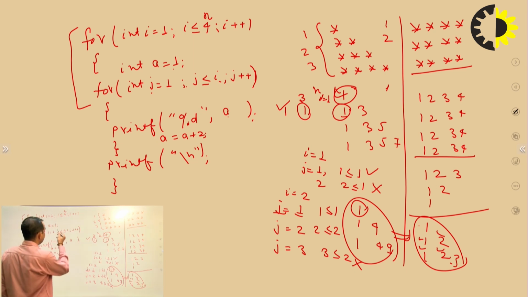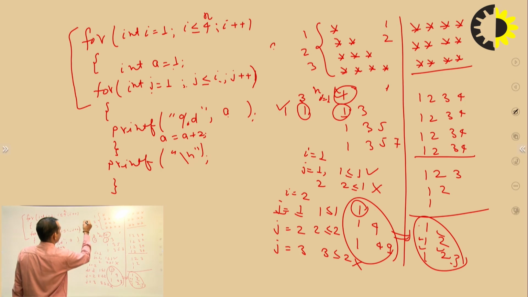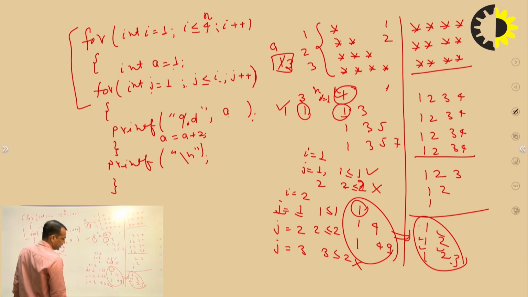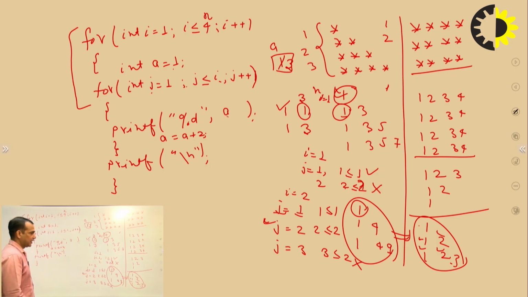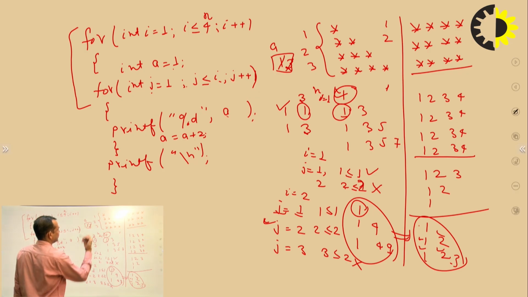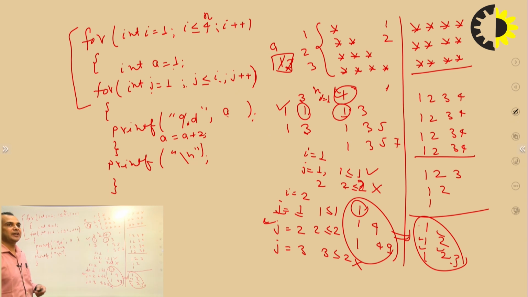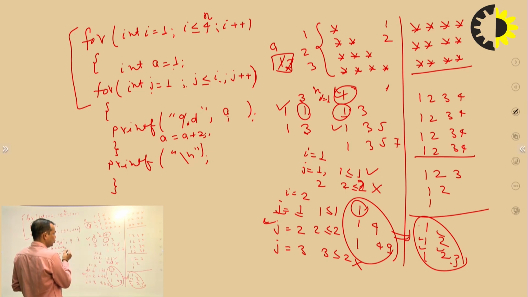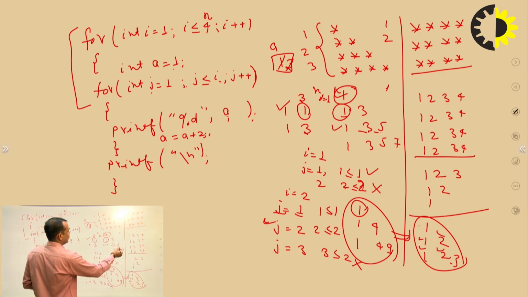But here now a equal to 1 plus 2, now a value is 3. The first time a was 1, now it has become 3. So when 2 is less than or equal to 2 for the second line, the condition is true. So it will go inside, now print the value of a, and the value of a is 3. Now again it will go and the value of this is 5. So we have to change something and it will execute again and again. So in the third line, it will print firstly 1, then plus 2, 3, then plus 2, that means 5.